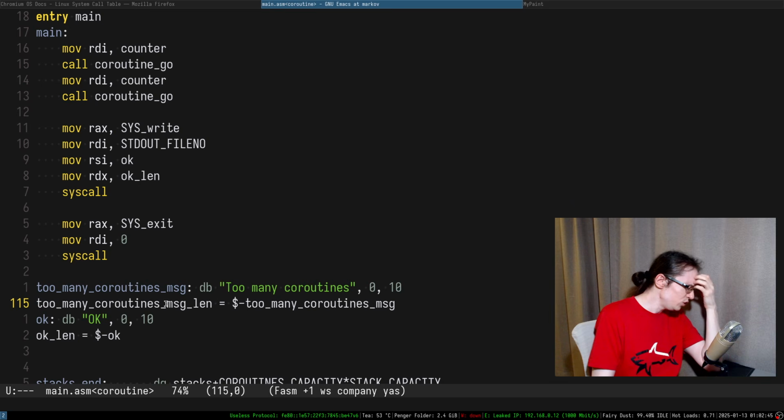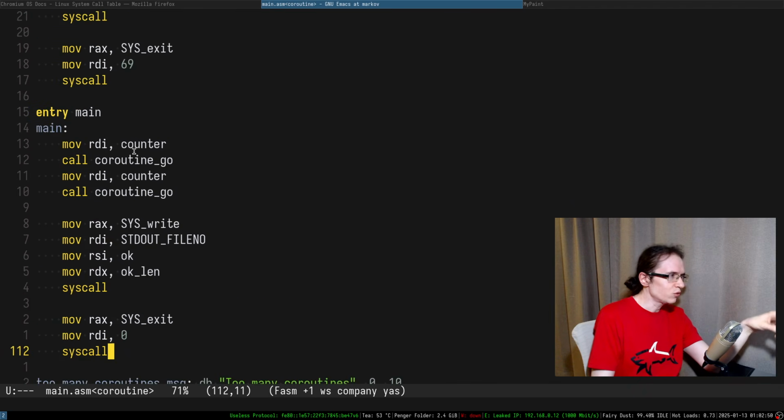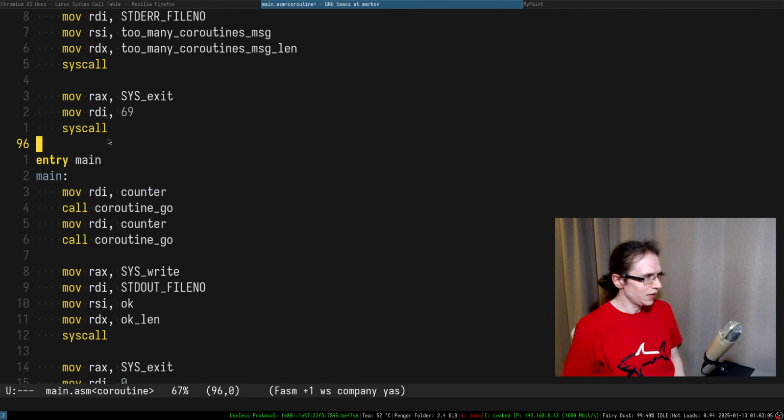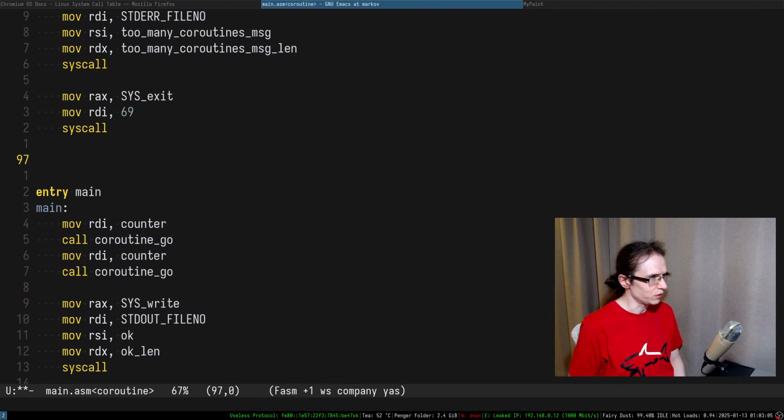So how could we do that? We could have created a main and just jumped there, so to speak. Or maybe we can have a separate procedure, something like a coroutine init.